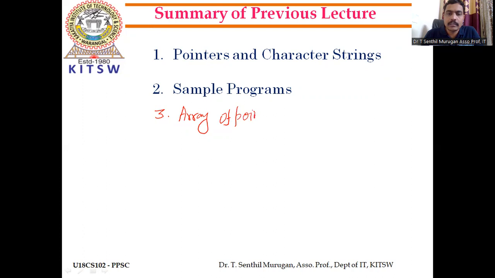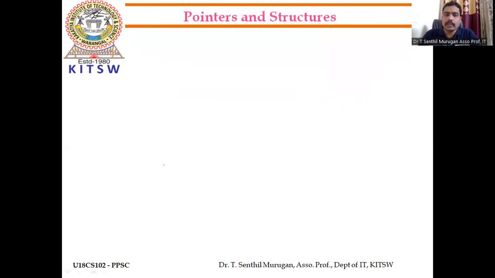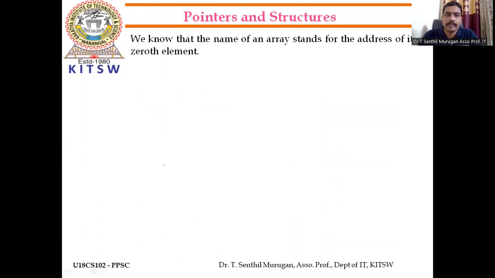We also discussed how to create the array of pointers, and how the pointer accesses the array of characters, like a table of strings. Now we are going to discuss how the pointer works in structure concepts.